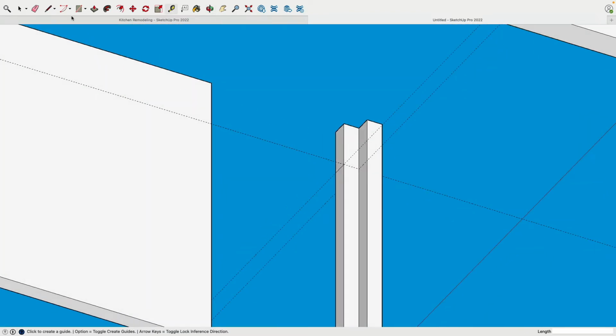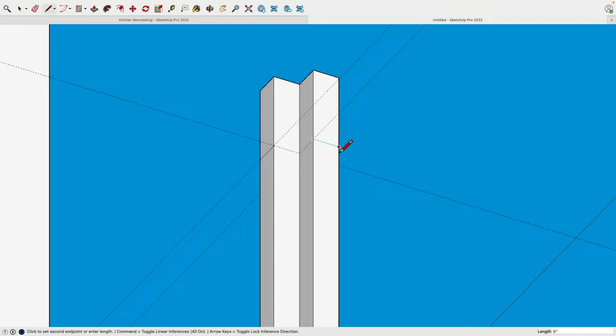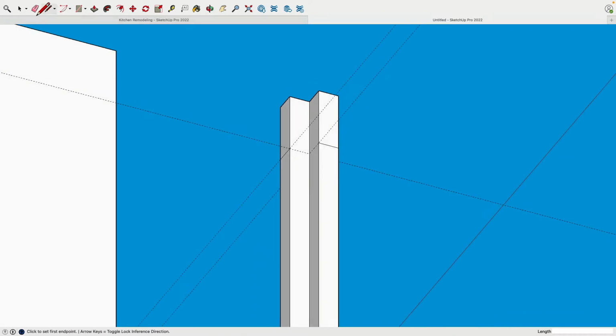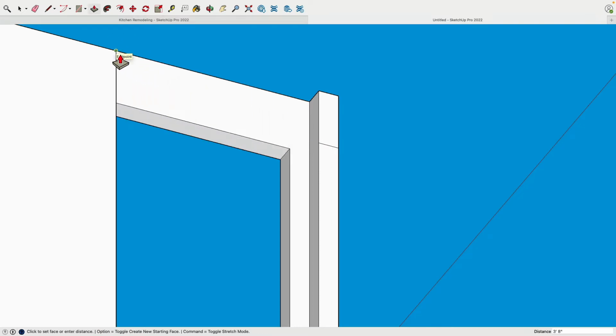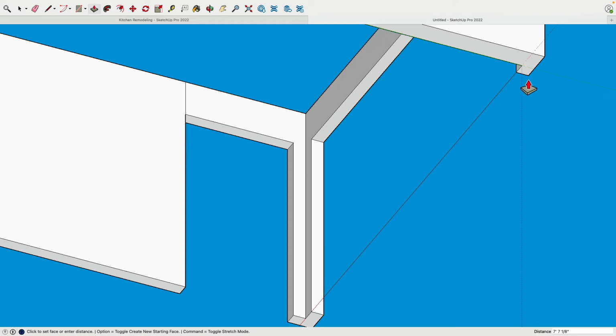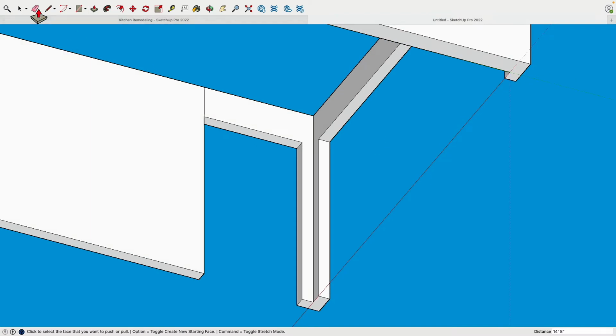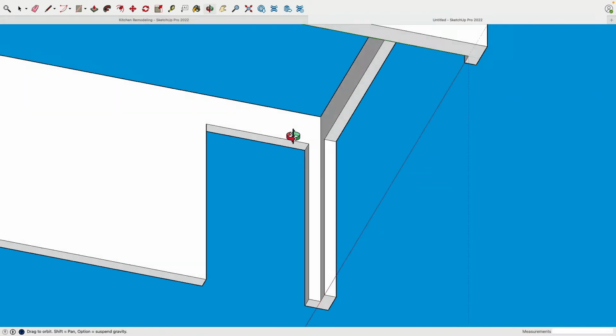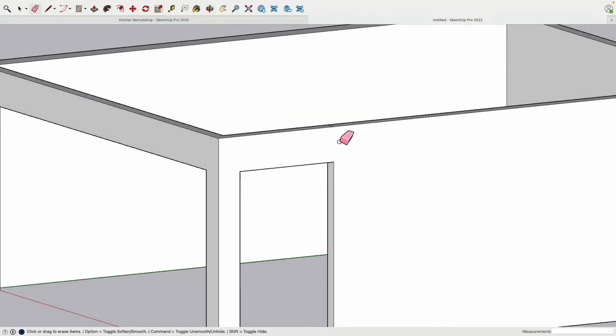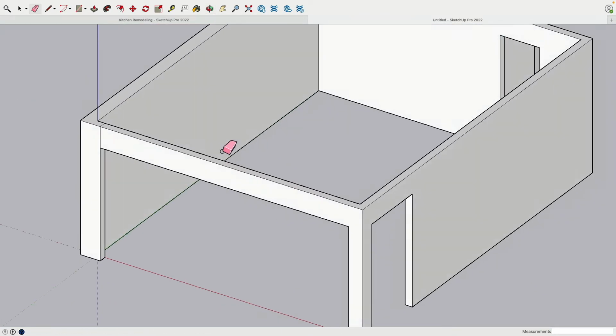Look how beautiful this worked out. Now they're all at the same level and I can bring this over and this over. And then clean this up.